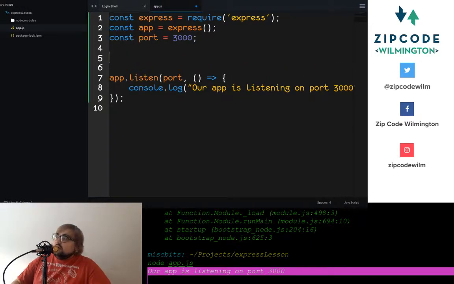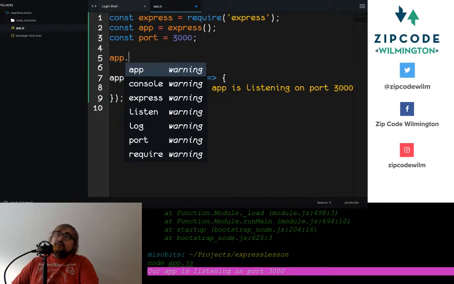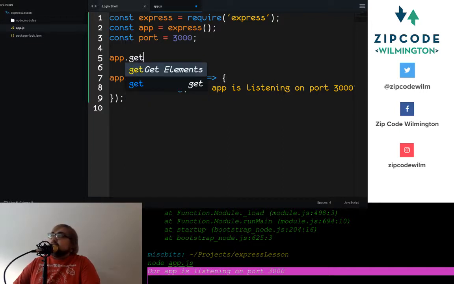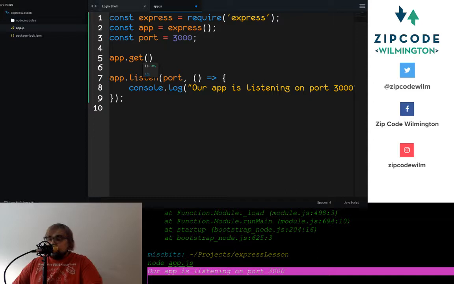So, continuing on, like I said, ExpressJS is going to let me create routes, and using those routes, I can create responses. So, let's go ahead and make our first route. In order to define a route, I put them onto the app class. So first I'm going to say app, and then I'm going to make a GET request. In order to make a GET request, I just use the GET method. And then all I do is put in the route that I want. So I'm going to make the route /home.